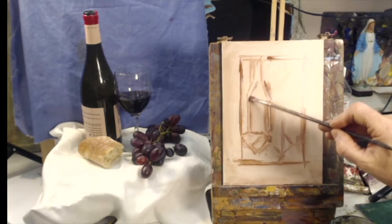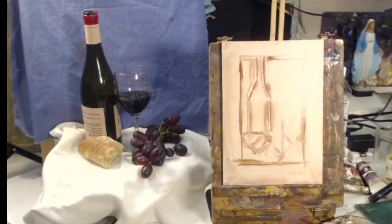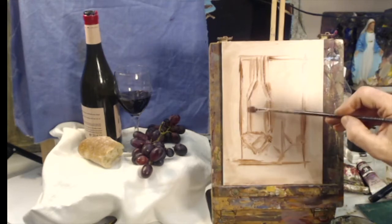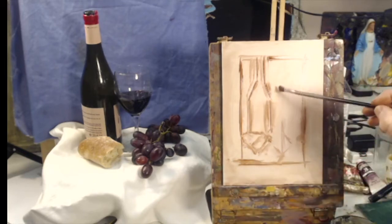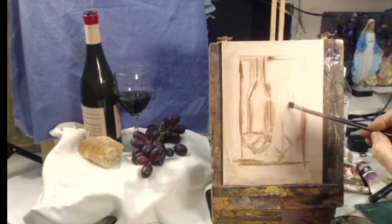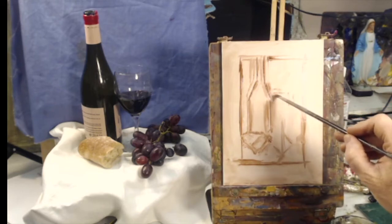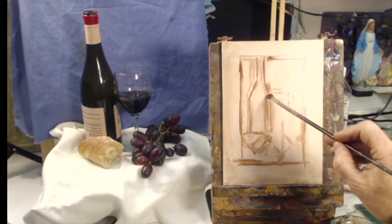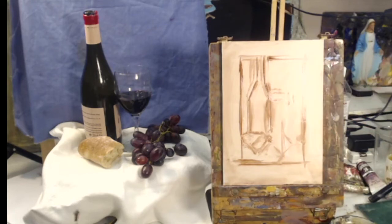And you draw in straight lines. You don't try to paint curves or to draw curves, because you just come unstuck. The glass comes to about there, about here actually. Other than that, there's the... change brush again.